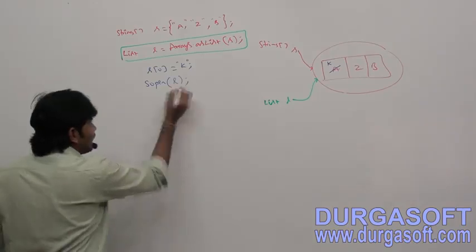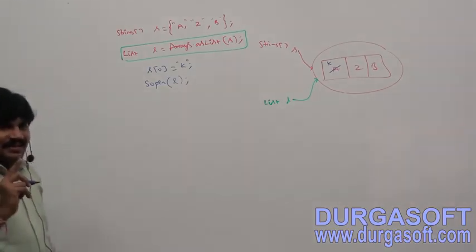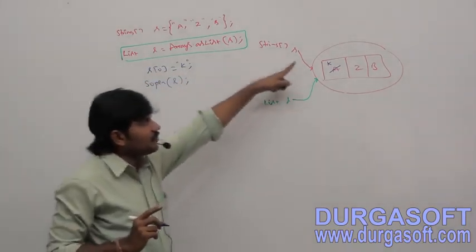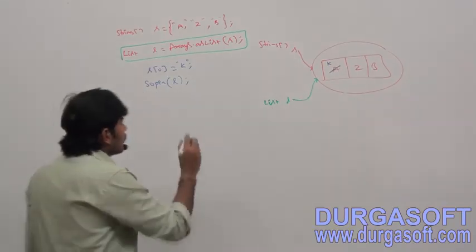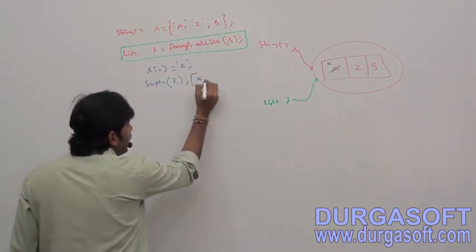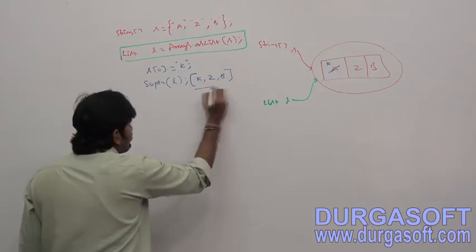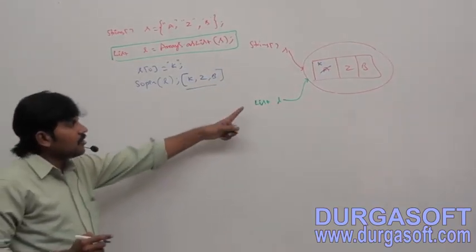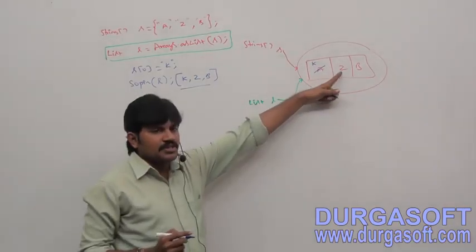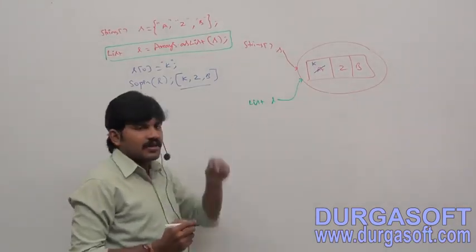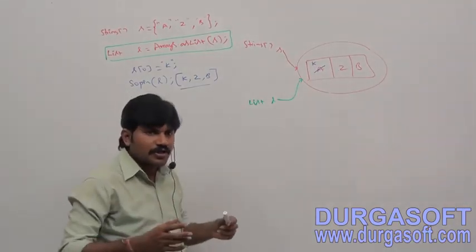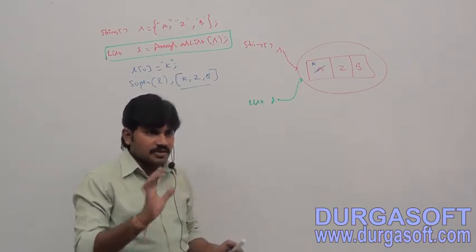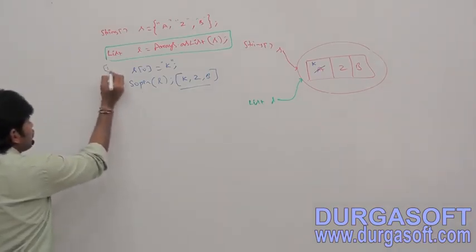System.out.println of L. Sir, I am printing L. By using array, I did some change. SOP of L. Can you tell what the answer is now? K Z B. That change is reflected to the list. Same, by using list, if we perform any change, automatically that change will be reflected to the array also, because both are pointing to the same object, right? That's why. So first point we covered.